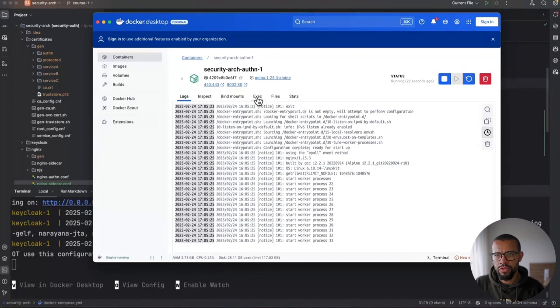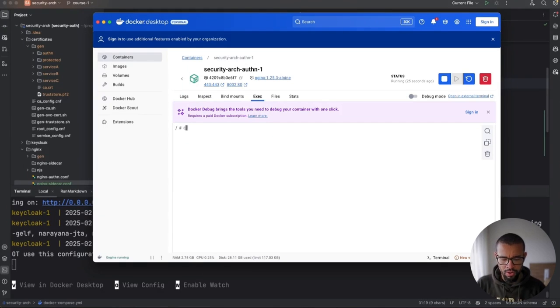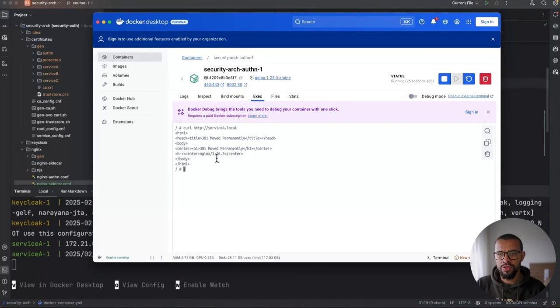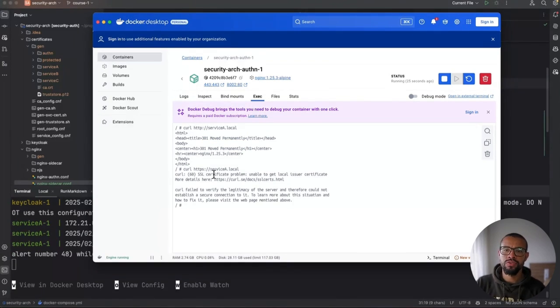And I will try to execute a curl to HTTP service-a local, and you can see that you are redirecting to HTTPS, right? So it's saying that you should have HTTPS.